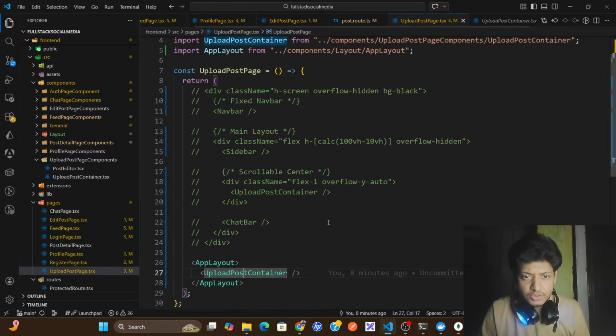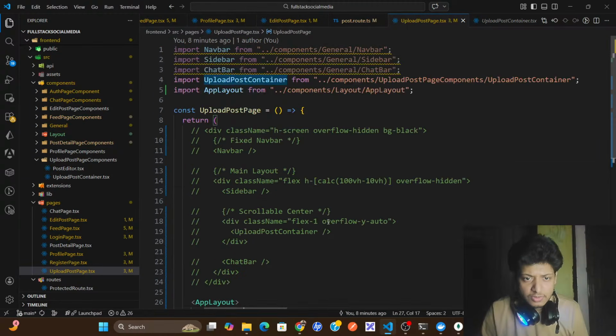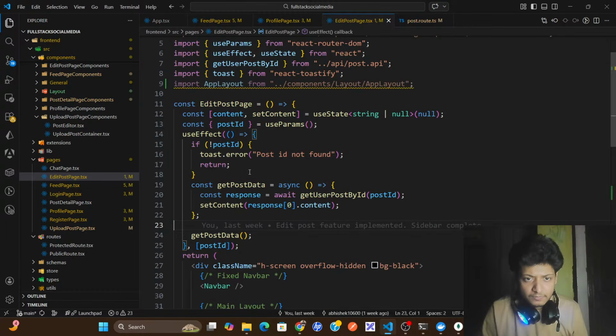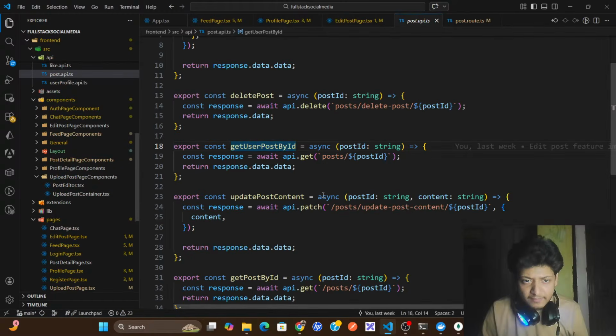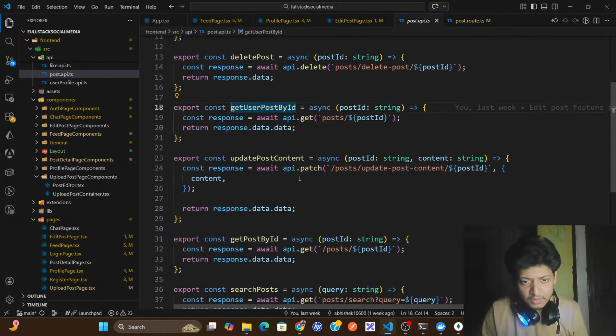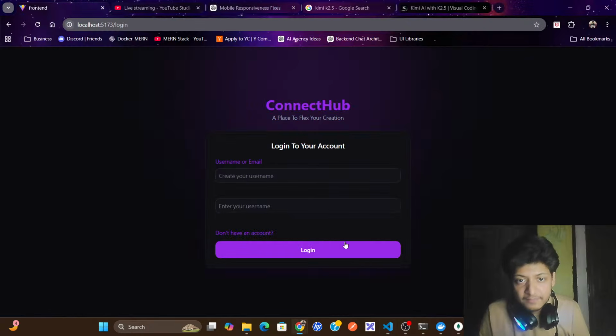If I come here, upload post page. Not here. Edit post page. Use params. Get user post by ID slash post ID. At slash post slash user slash post ID.